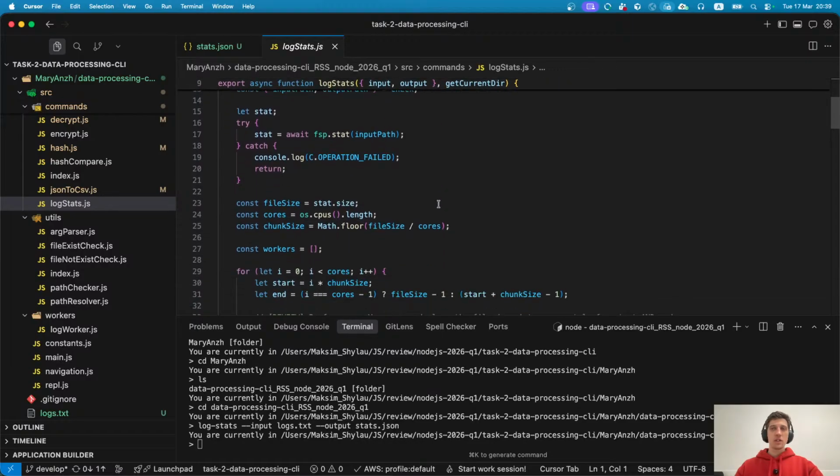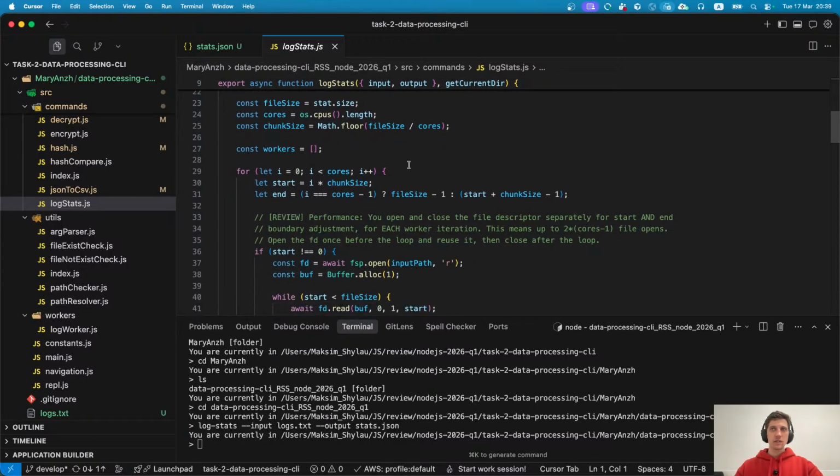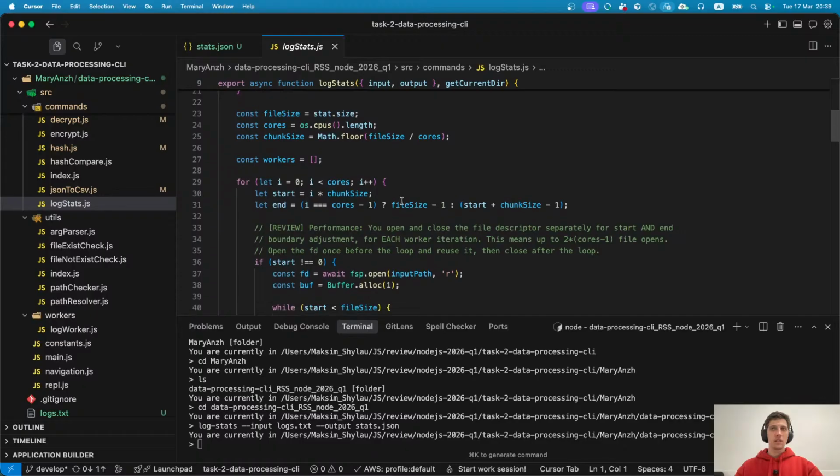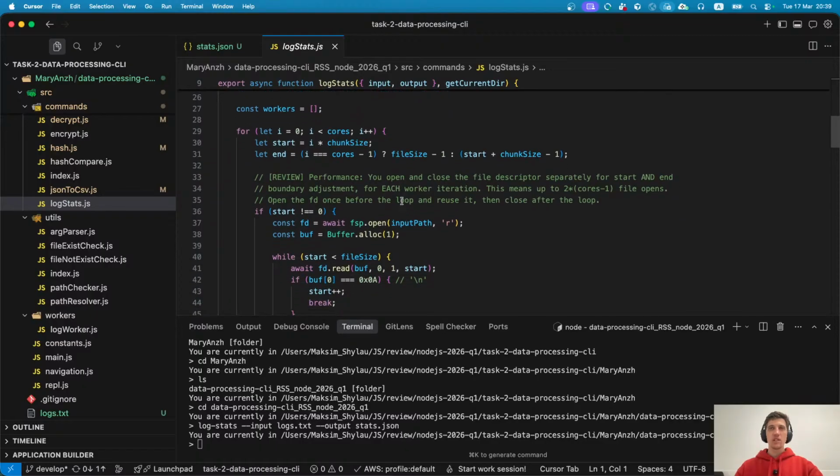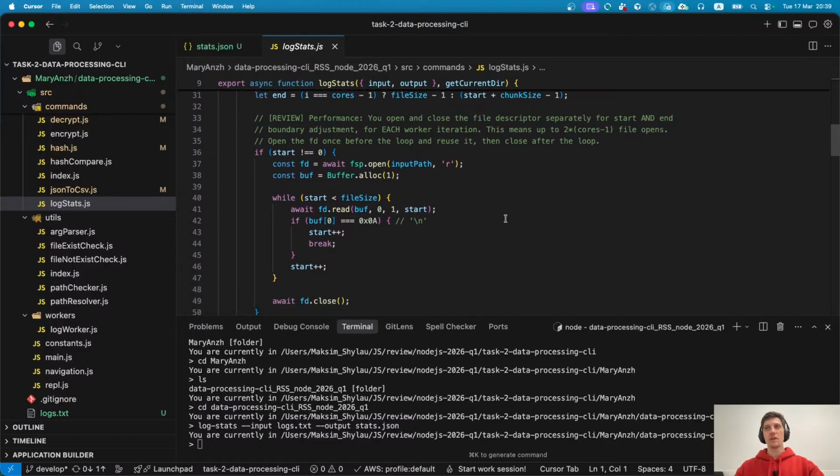So we check our arguments just as always, and then we get CPU's length, and we define an array of workers. So probably we can make some performance improvement here, because for each worker iteration you open and close this file descriptor using FS API for start and for the end of this adjustment of boundary.